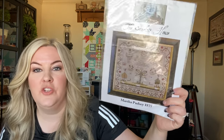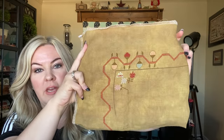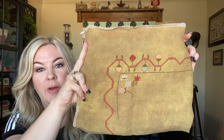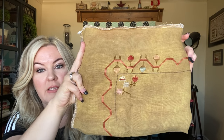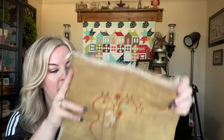And the first one, I'm not sure that this one is going to be a finish this year, but I'm going to work on it. Martha Pudsey. I barely have a start on this. That's why I say, I don't know if we're going for a finish on this one. I'm stitching this with all the called for NPI silks. And this is 36 count vintage autumn gold by Lakeside. And I absolutely love this piece. That border is just amazing. This is a must to work on, and I want it up finished on my sampler wall for sure. So if it doesn't get finished in the year 2022, I'll carry it into next year.